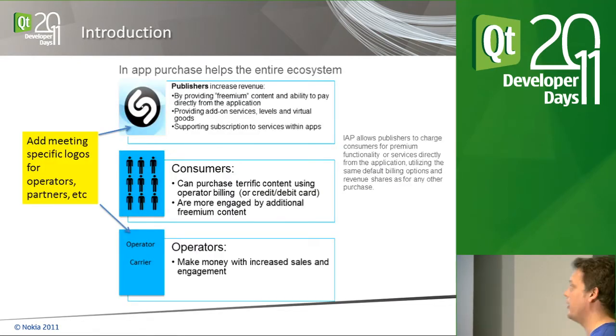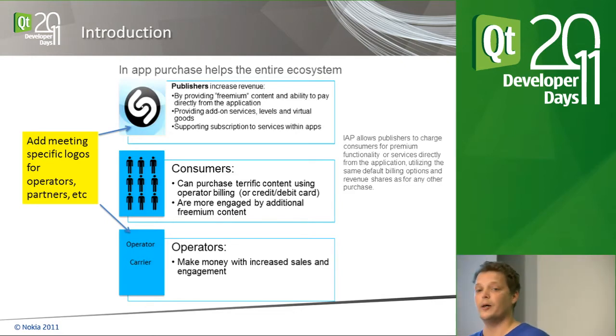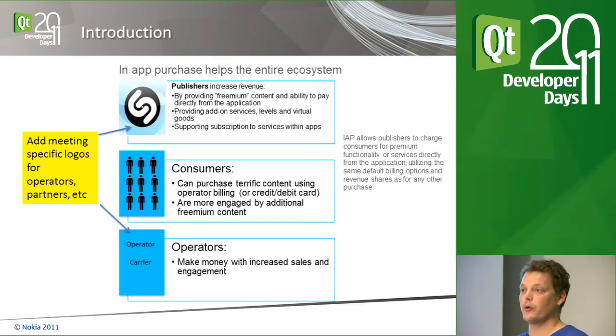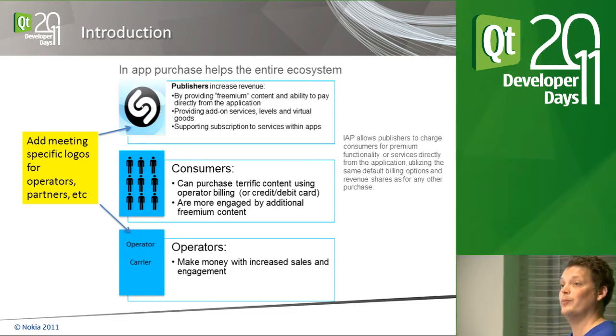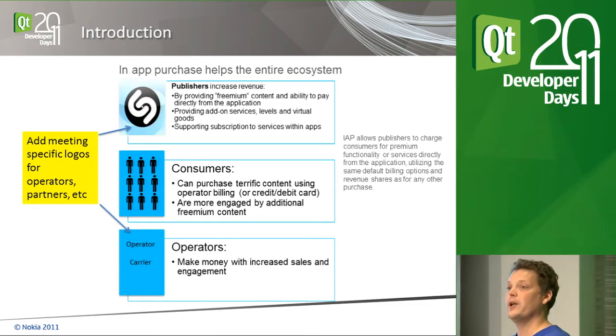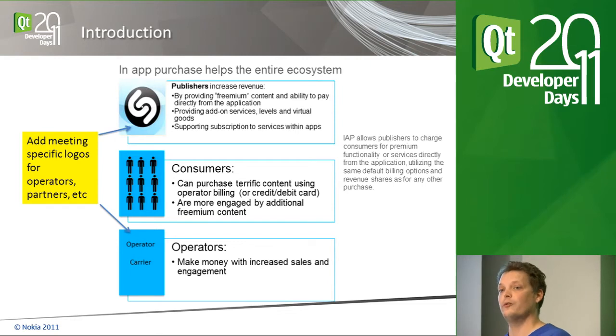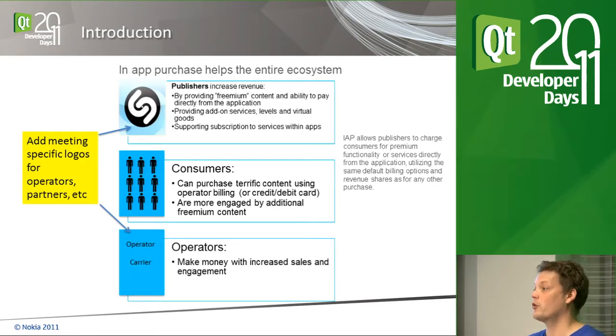So here's just a high-level point of view from the ecosystem. As a publisher or developer, this allows you to, once again, release all your apps for free, all your content for free. Potentially have the app released, 10% of the app is free, and then if the user wanted to access the other features or other content within your application, you can then present them these in-app purchase overlays. It also allows you to maybe splice up your content further.